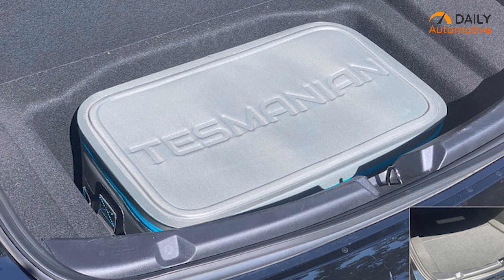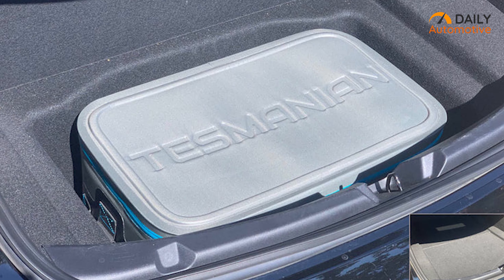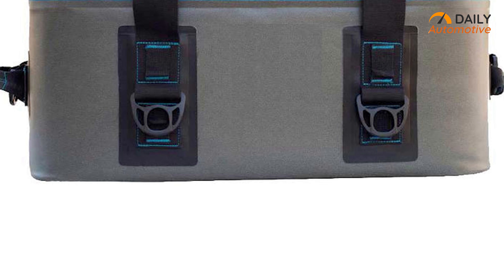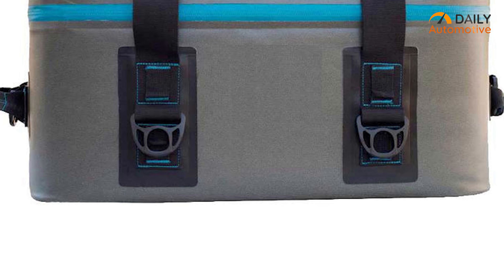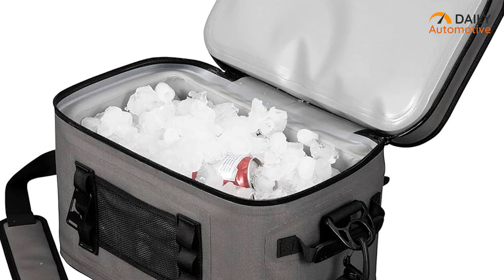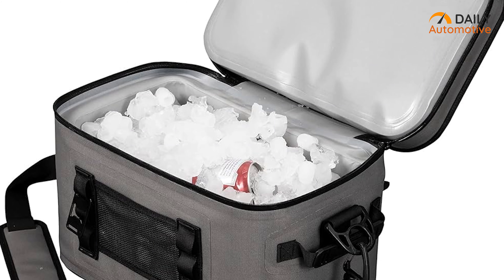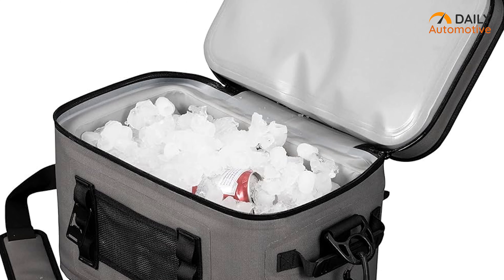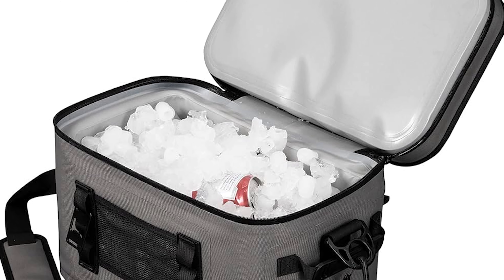The cooler ensures it looks upgraded for years to come. It lays out a glass bottle beverage opener for added convenience and provides two convenient carrying options. Before each use, cool down the cooler by placing it in an indoor or shaded area before adding an ice pack or food and beverage. It guarantees to extend the life of the ice or ice pack by 25%.